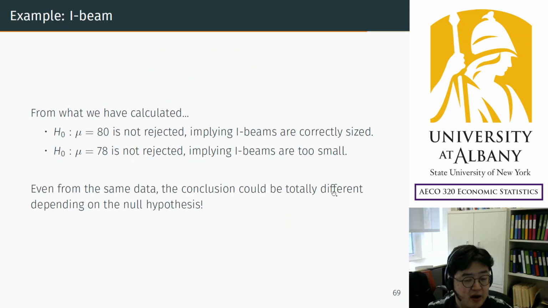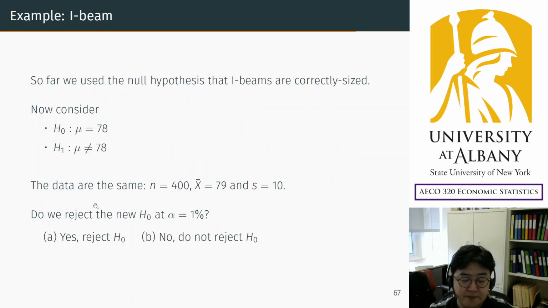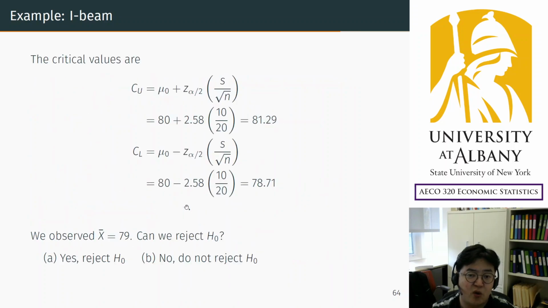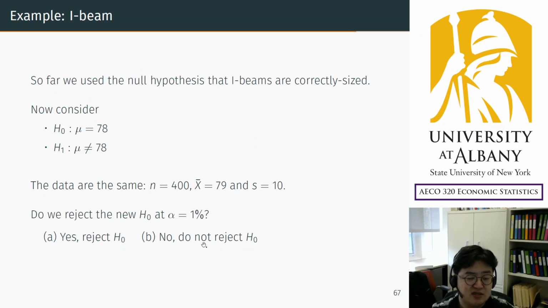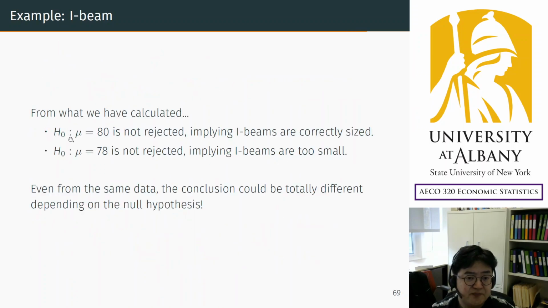Okay, so then what I wanted to tell you here is, in this example, remember, the data are the same. I gave you the same number from the data and same significance level. The only difference from the previous example, so like go back here, in this question, we could not reject the null hypothesis. And here, we cannot reject again. That means when you believe the true mean is 80, you keep that same belief. You keep that belief. You believe that the I-beams are correct.